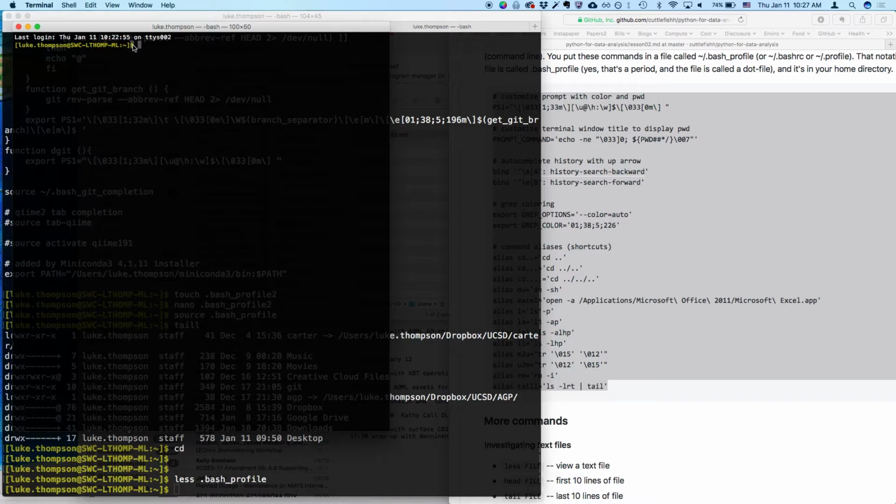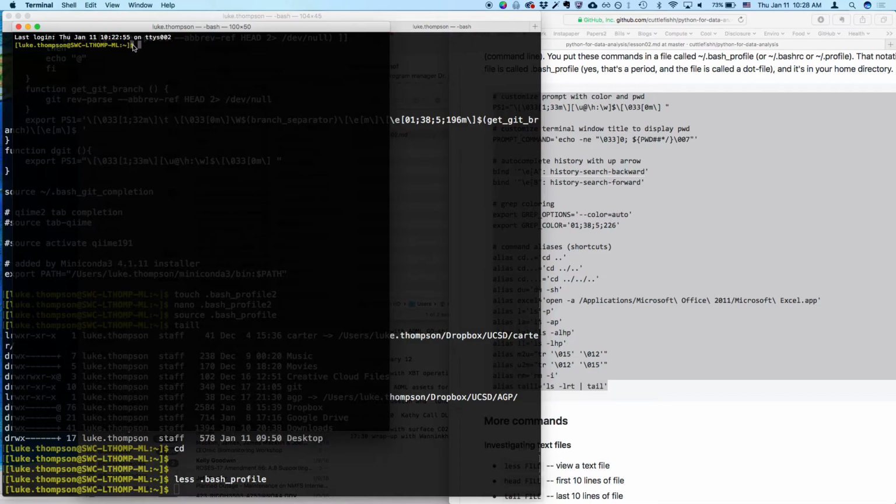You can change that in settings, but by default, every time you open up a new terminal window, it will look for that .bash_profile file in your home folder, and it will run it. And so all the settings that you have in there will automatically be executed every time you open a new terminal. So there's a lot of things you can put in that file that will customize your command line experience.